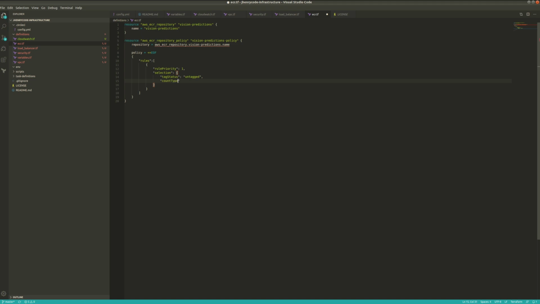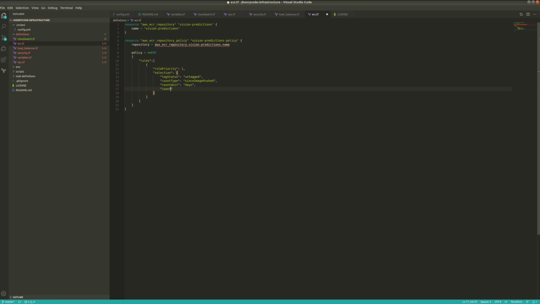Let's see, count type equals since image pushed, and so if it is untagged and let's say count unit I think is days, right? This should be, yeah. Switching back and forth between these is sometimes a little chaotic. And then count number.